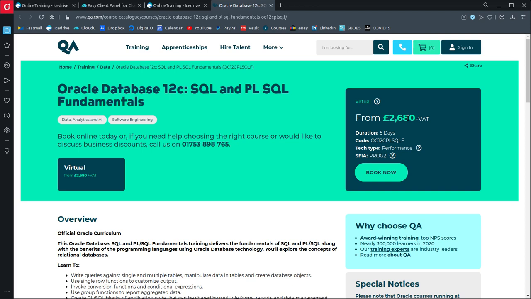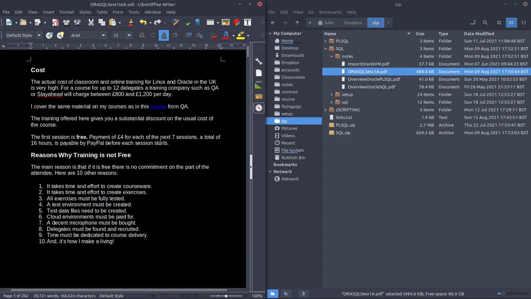Now if you halve that, just did a 3-day SQL course, that would cost you £1,300 or more, and that's per delegate, although companies do get a discount. So by comparison, I'm giving it away for nothing here. The first session is, or was, free because it's gone now. This is it that you're looking at, so it is free.